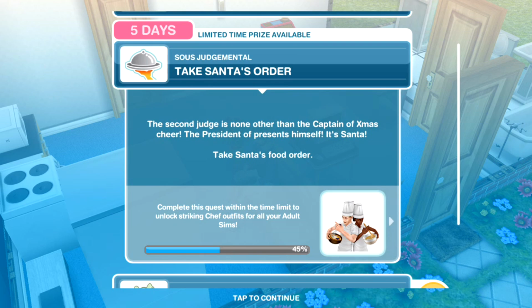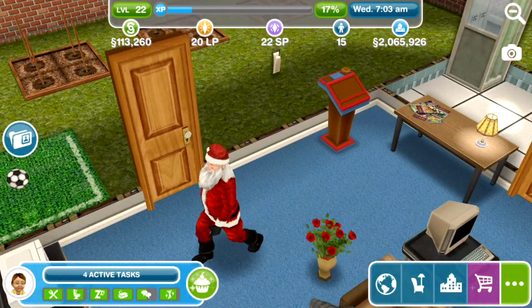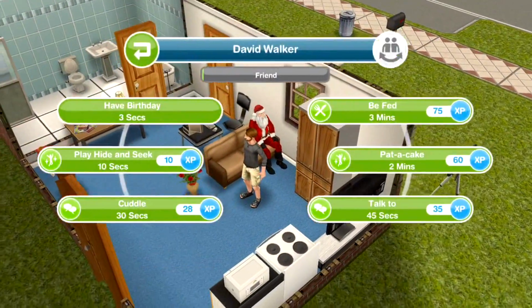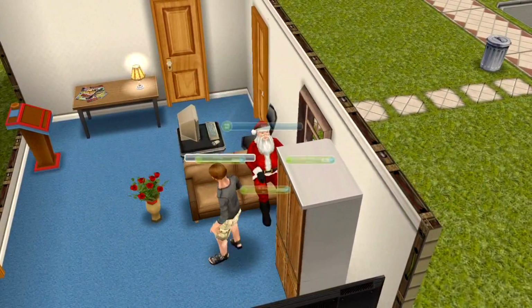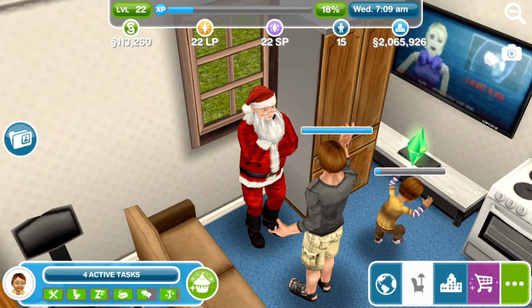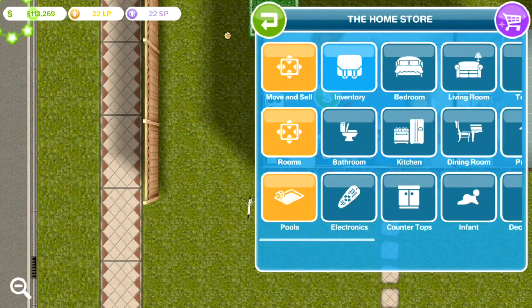The second judge is none other than the captain of Xmas Cheer, the president of presents himself. Oh, look, it's Santa. Cool. It's like March, but okay. So Santa has come, so we need to go ahead and take his order. So that takes 5 minutes to take Santa's order. Oh, it's so nice to see Santa. So that is now finished. 20 simoleons and 30 XP for that.